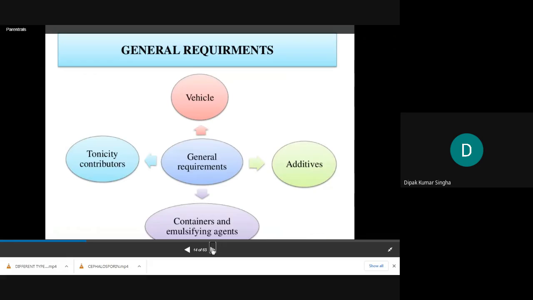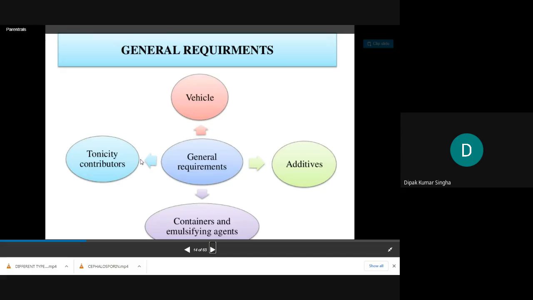So, general requirements: these are the preparation, where it will be administered, and the route of administration. But which type of solution is administered? One is the vehicles. When you prepare some formulation, you need some vehicles. Last class we discussed the vehicles. Generally water is the main solvent, or sometimes oil injection is also administered. Oil is a vehicle. So which type of water is used? Last class I discussed elaborately what type of water can be used for this particular formulation. That is called the vehicle or the solvent.